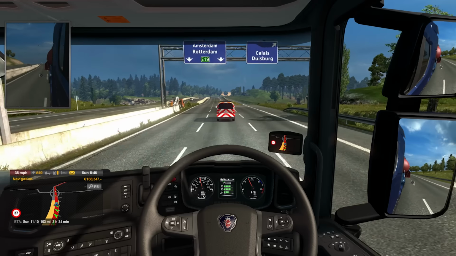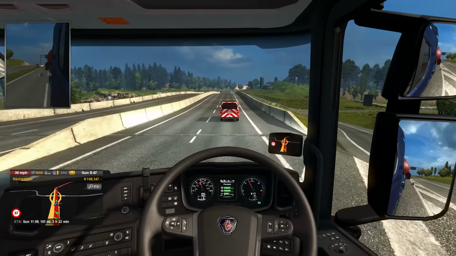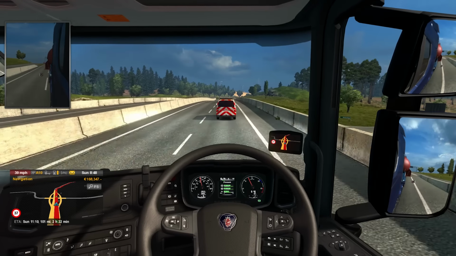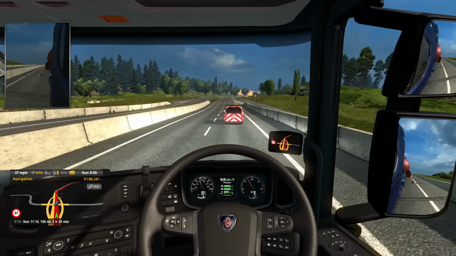Right. Yes, because obviously it does tell you not to overtake the escort vehicle or to basically do your own thing. The escort vehicle is there to help us. I will just kill our speed a bit. There we go. I'll stick with the speed limit.